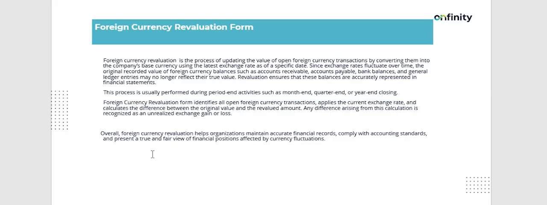The foreign currency revaluation form identifies all open foreign currency transactions, applies the current exchange rate, and calculates the difference between the original value and the revalued amount. Any difference arising from this calculation is recognized as an unrealized exchange gain or loss. Overall, foreign currency revaluation helps organizations maintain accurate financial records, comply with accounting standards, and present a true and fair view of the financial position affected by currency fluctuations.